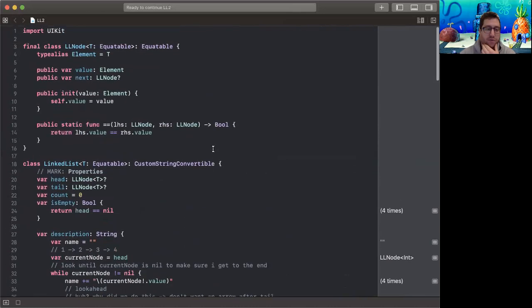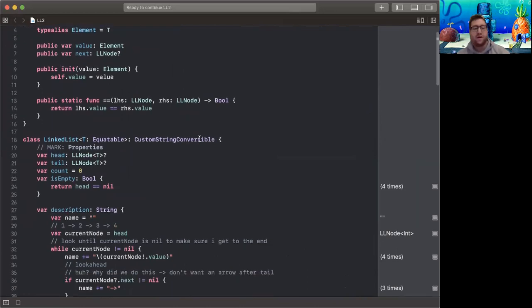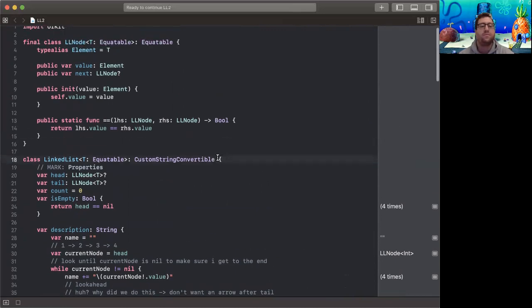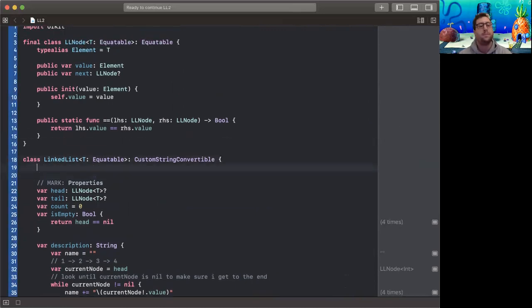So let's do something real quick. Let's beautify our linked list before we move on to a really exciting example of how our linked list works. Let's use some type aliases. Say I didn't want to use T anymore because T is kind of ugly. What would be, I don't know, a decent name for T?